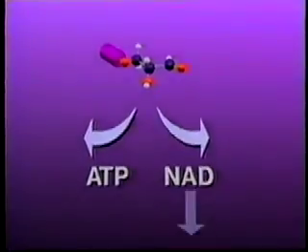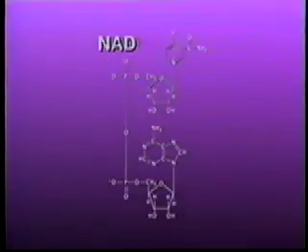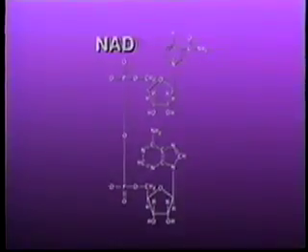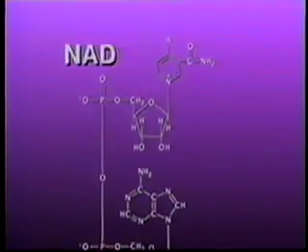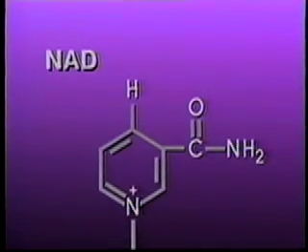NAD is one of a group of intermediate energy carriers, which is used to generate ATP. Its complex structure is devoted to the transfer of energy. Here within this carbon ring, the positive charge represents an area of electron deficiency and drives NAD to snap up a pair of energetic electrons together with a hydrogen ion.